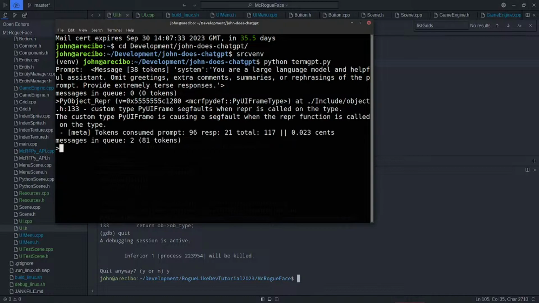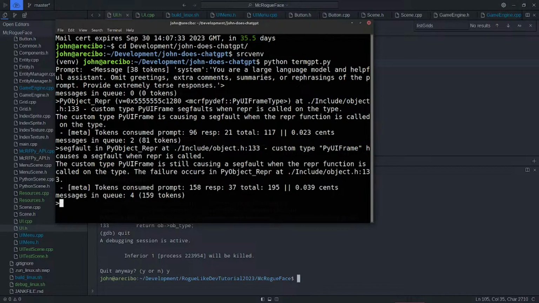Let's see if short mean ChatGPT helps. Didn't seem to have even responded. Wow.